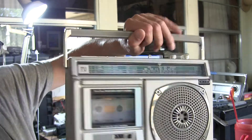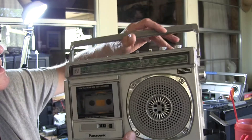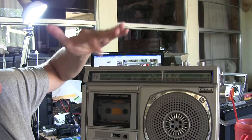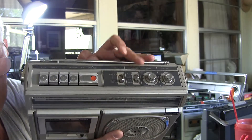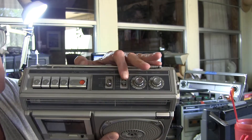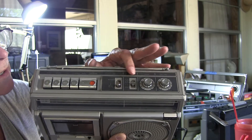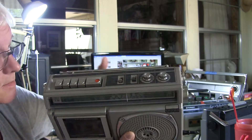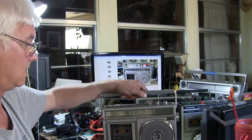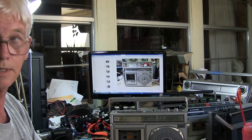It's plugged in, although I don't need it to be. It does have a tape counter. It does not have any LED light up in here. It's got your selector for different channels right there. It's got tone control, volume, and your tape or radio button. And of course, those are your tape buttons. So of course, I have the services. Let me take a few of my pictures which are up here.